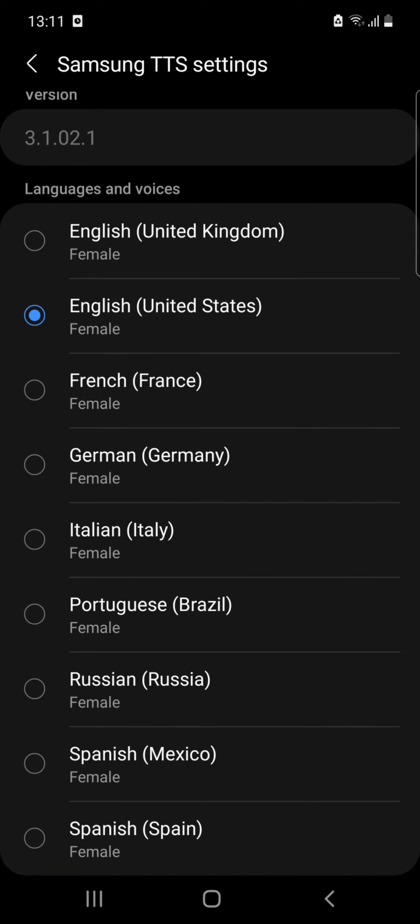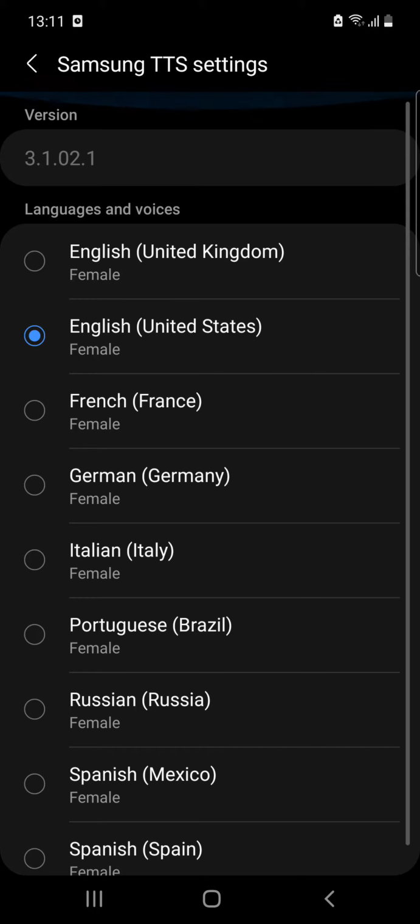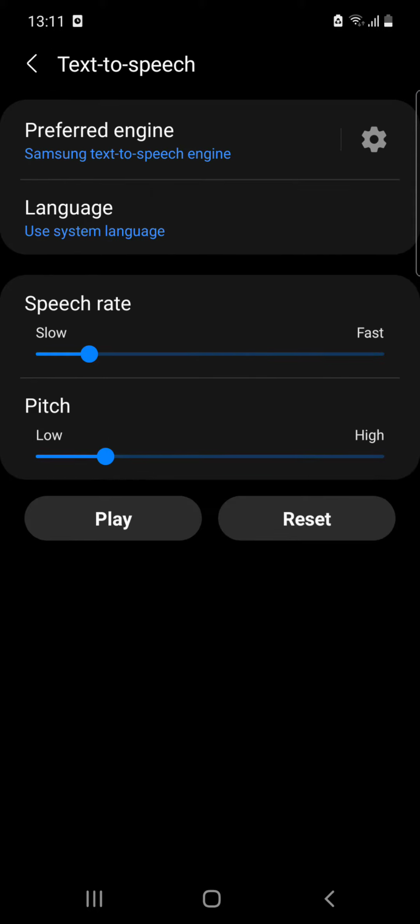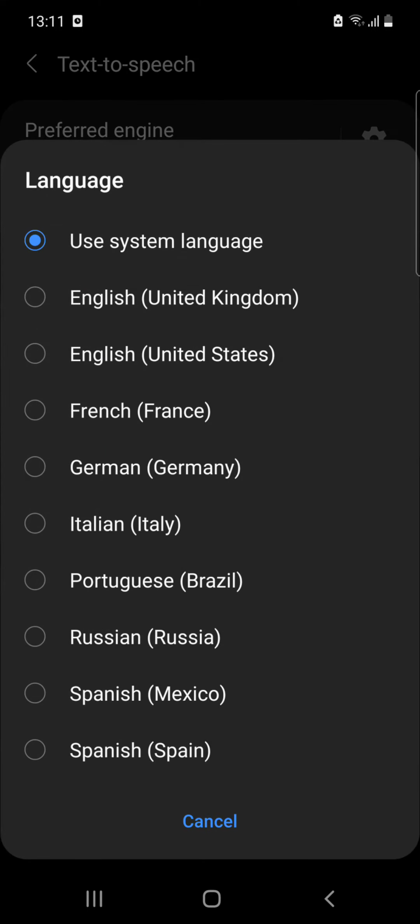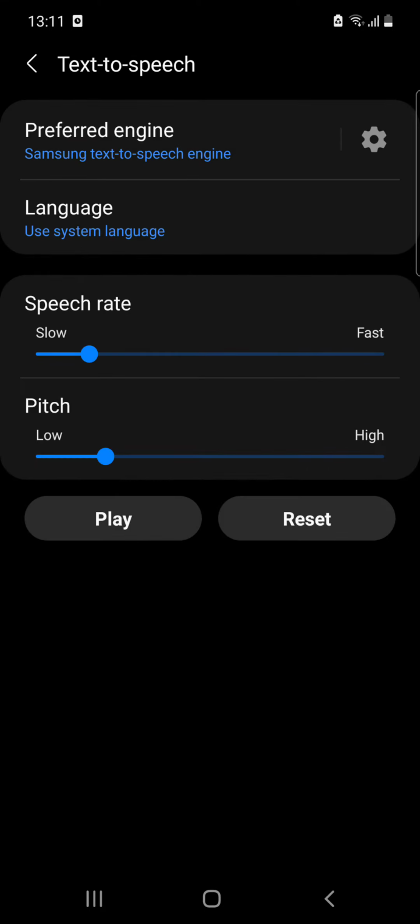Here you have several options, and you can select the language, or you can select the use system language or the other languages.